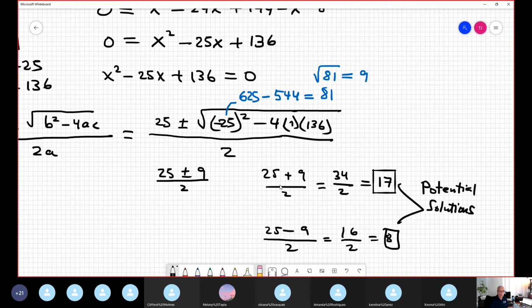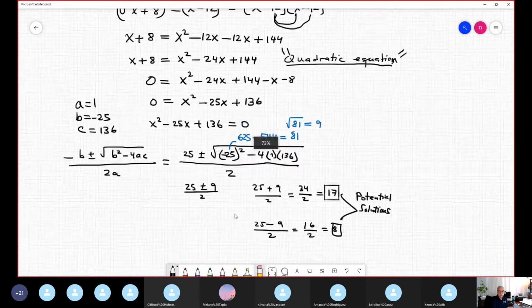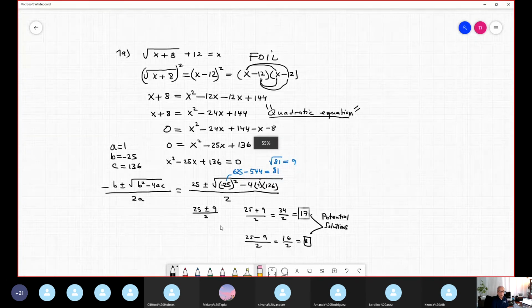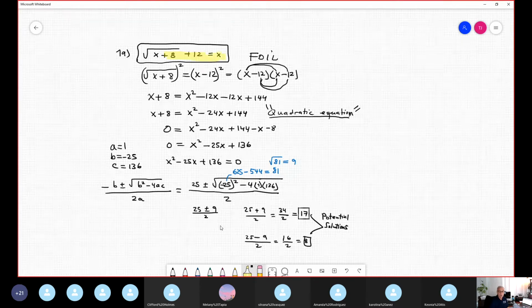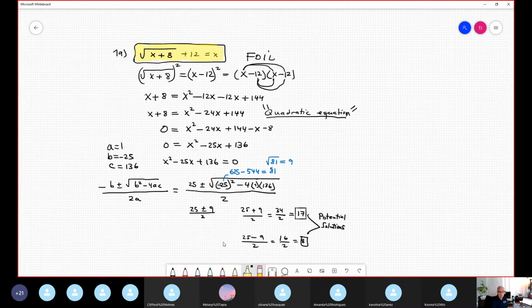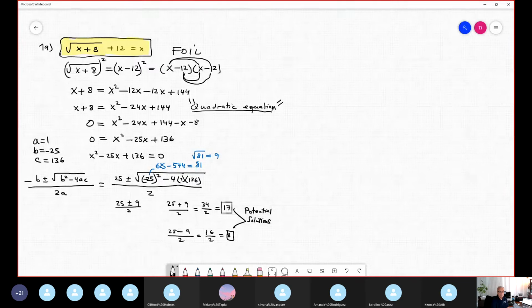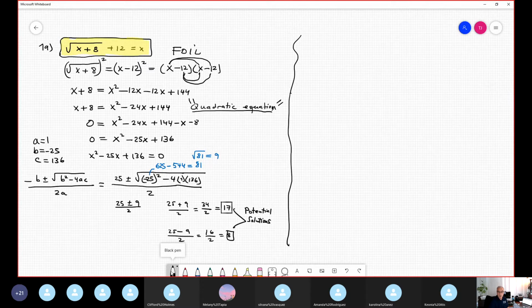However, I mandatorily need to verify these potential solutions in the original equation. What is the original? Look, this is the original. So now it's important for me to see it in the test, in the solution. You check 17 and 8, both. And in the verification, is it a true statement or a false statement? Let's do it in the checking part. You split the paper, so I dedicate that part to the checking.